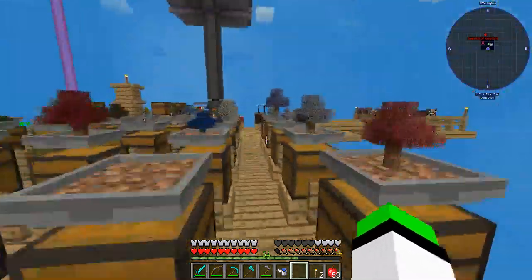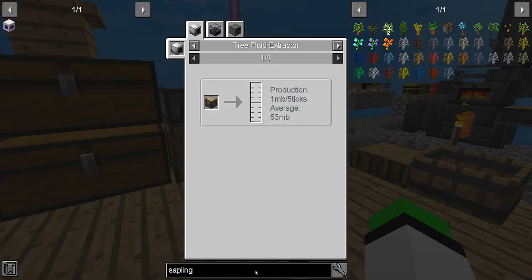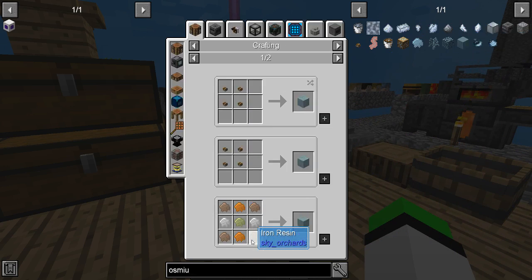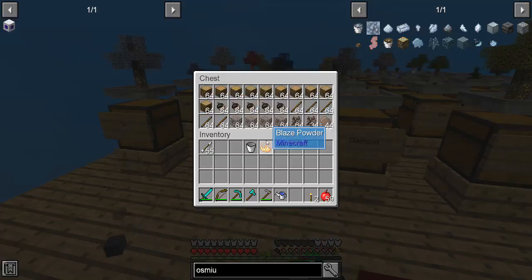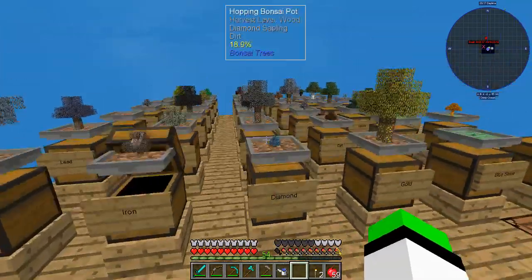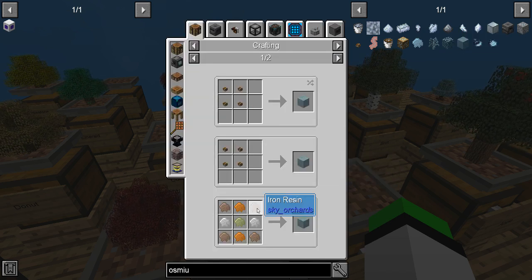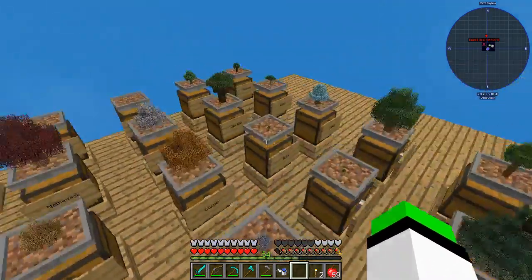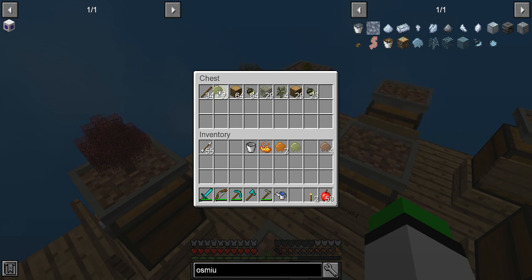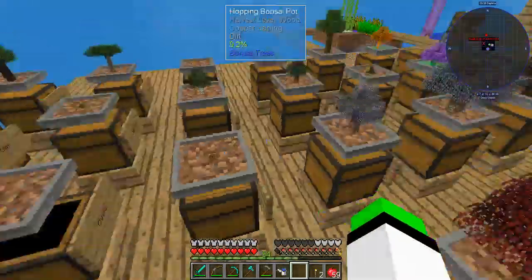Glowstone. And we'll do osmium since we're here. Osmium, amber. So it's a 4 iron resin. One, three, 4. 2 copper resin. 1, 2. Nickel resin. No. Nickel resin. And then last but not least, 2 quartz resin. Do I have 2 quartz resin? I do. Perfect. Okay.